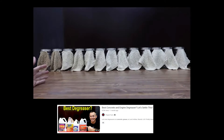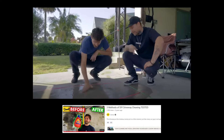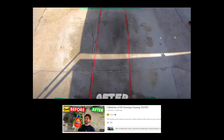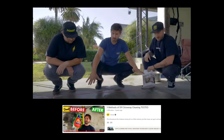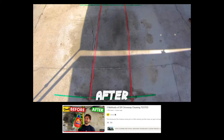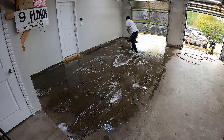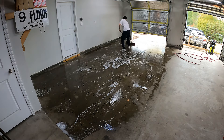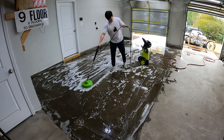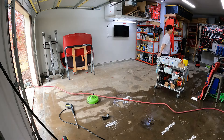Just to be sure, let's also see if Donut Media had any better luck. In their video, they say it looks pretty clean — but even there, you can still clearly see the stains. And my point is this: these concrete cleaners, no matter which product you choose and no matter how much elbow grease you put in, are just never going to get all the stains out. This is because concrete is a porous material — it's not like glass or epoxy. It soaks in whatever is spilled, and it's very difficult, if not flat out impossible, to get all of it out so you can't see the stains anymore.